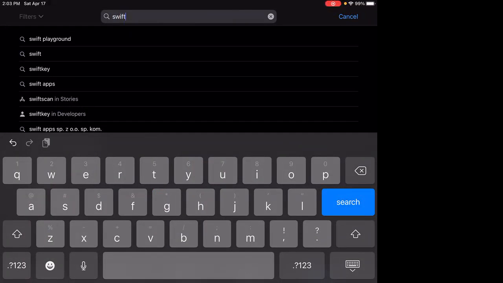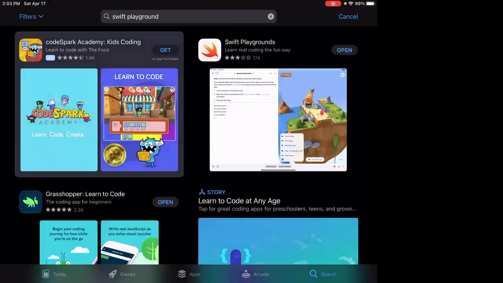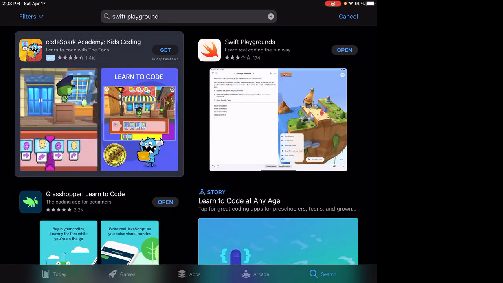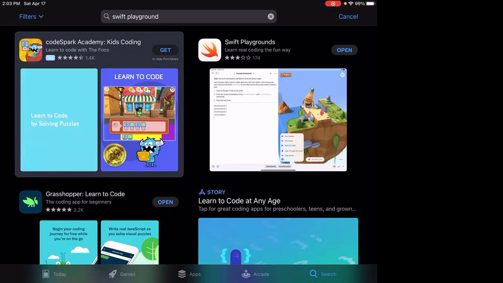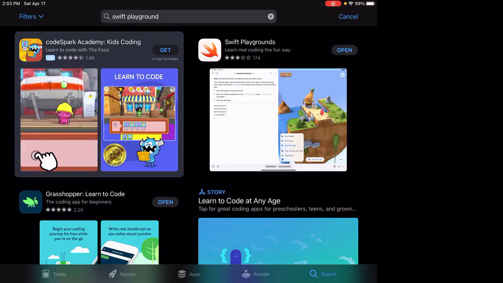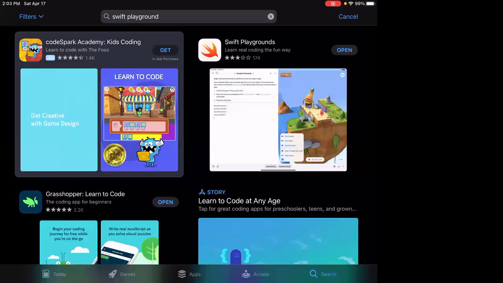There it comes right up when you type in Swift. It looks like that little red bird on the top right. That's what you're going to download to your iPad. I'll just give it a minute for those who are doing it while I'm doing it.